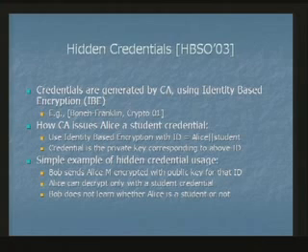Here's another quick example. Suppose Bob wants to give Alice a message M, where the message M should only be read by someone that's a student. Alice asks Bob, I'd like message M, and Bob computes the public key for the ID Alice concatenated with student. He sends Alice this value. Now, if Alice has a student credential, she'll have the private key from the certificate authority, and then she can decrypt the message. Note that Bob does not learn whether or not Alice is a student, but Alice only gets the message if she is a student. Even in this simple case, this doesn't solve what we proposed earlier, because Alice does learn Bob's policy if she gains access.